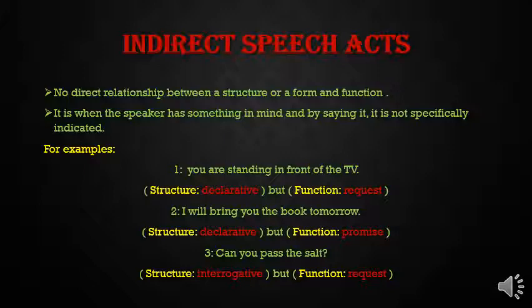For example, "Don't say that." This sentence is implicit, as what the speaker has in mind is not specifically indicated. So it has many implications depending on the situation and the relationship between the speaker and the hearer. It could be a warning, a request, a command, or a piece of advice, etc. I have some other examples.